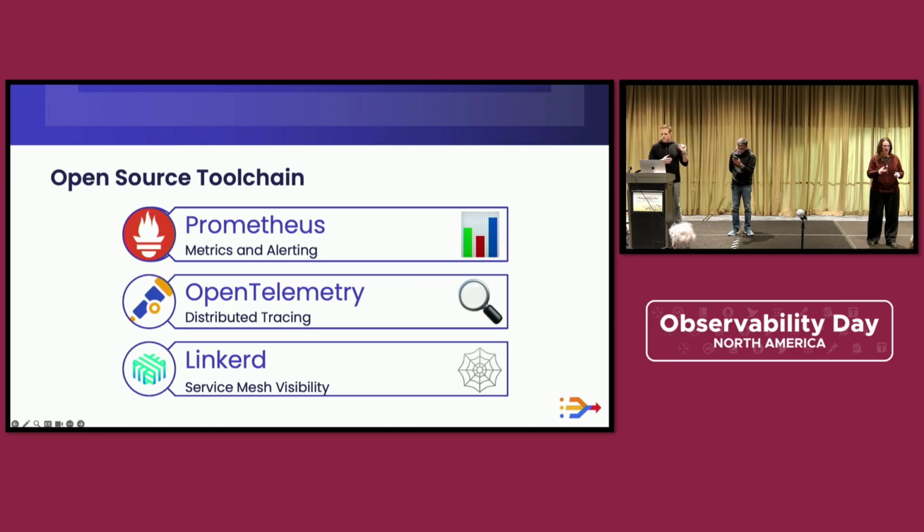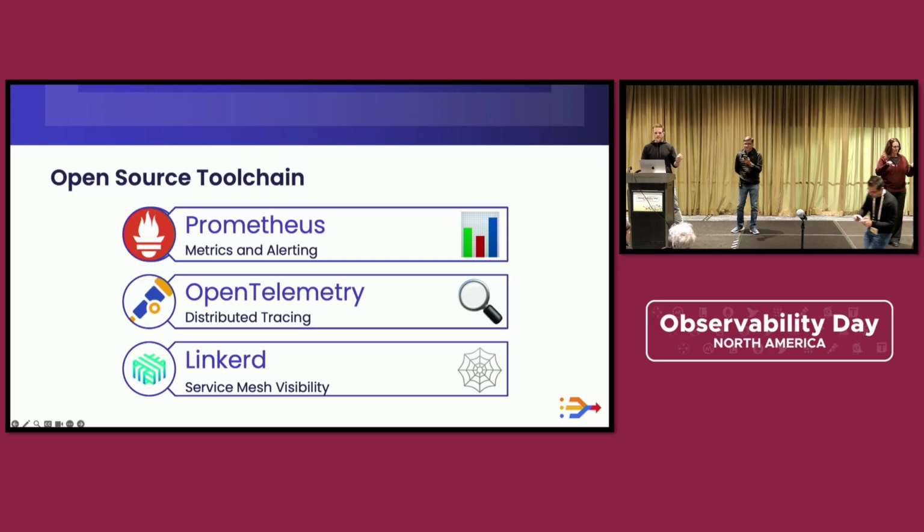So now that we understand the pillars of observability, let's take a look at some of the open source tools that we have chosen to bring those pillars to life in our platform. So Prometheus powers the metrics and alerting. It collects time series data, again, like memory consumption, request latency, CPU utilization, and error rates from across our systems.